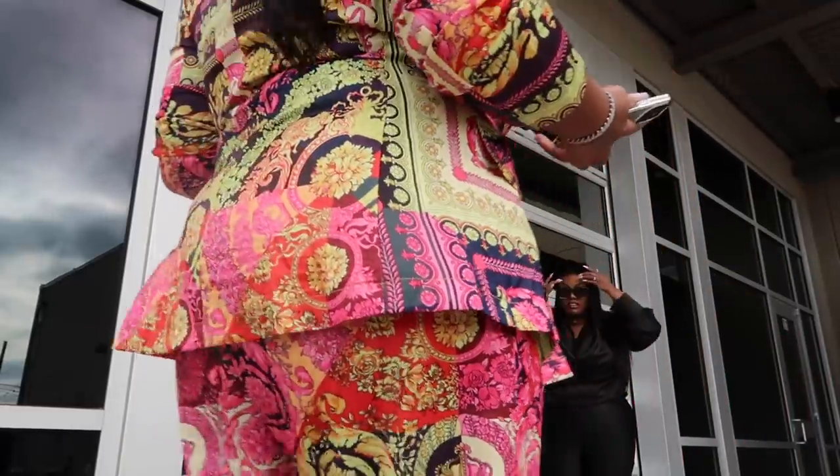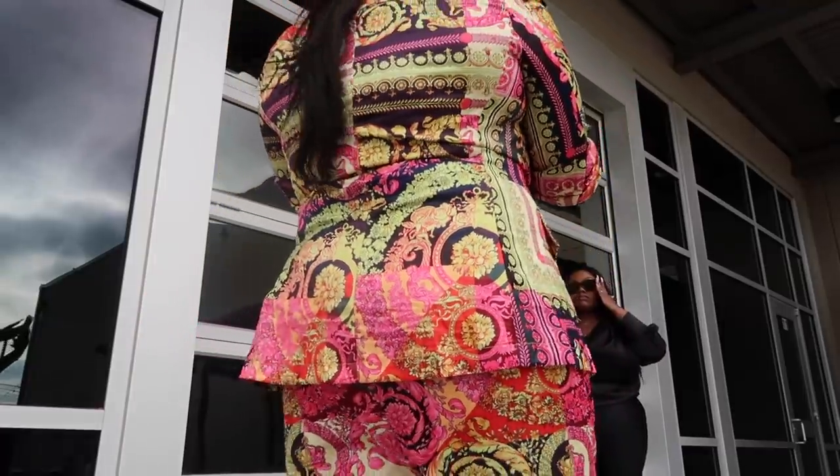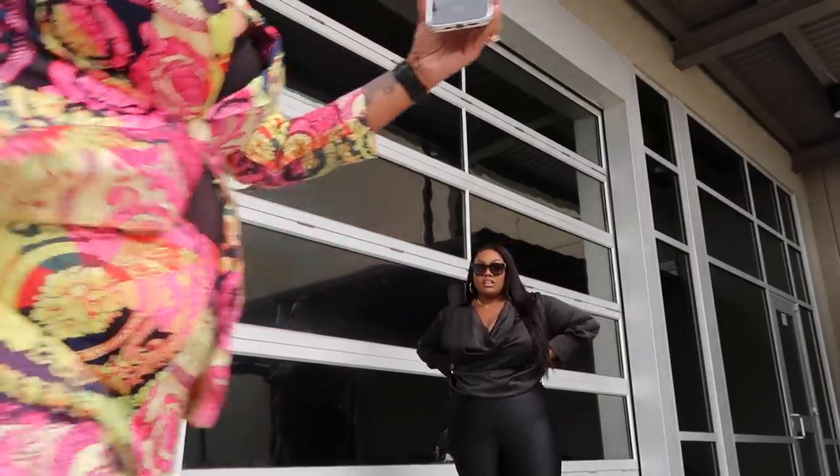Green light from the pastor. We're trying to hold our cameras. Oh, they ain't moving. Oh, I'm in front of the camera. My bad, y'all.